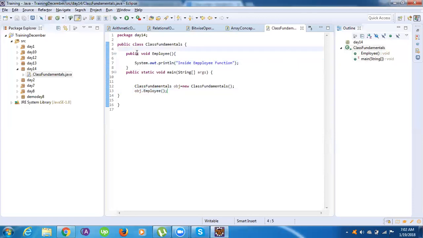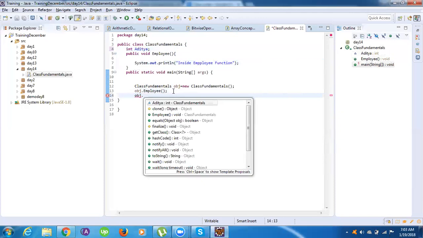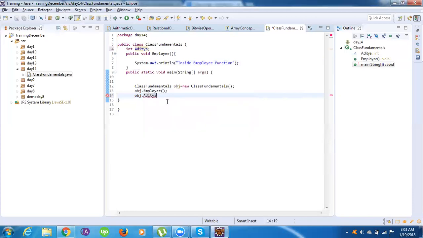And suppose I have int Aditya. Aditya is also present because it's a global variable of that class, object employee, inside employee. So what's it saying?